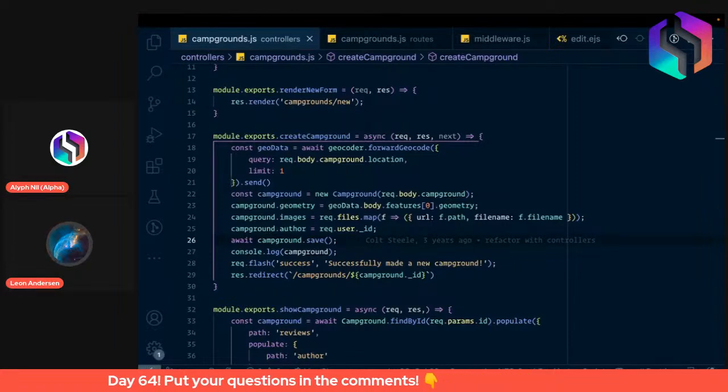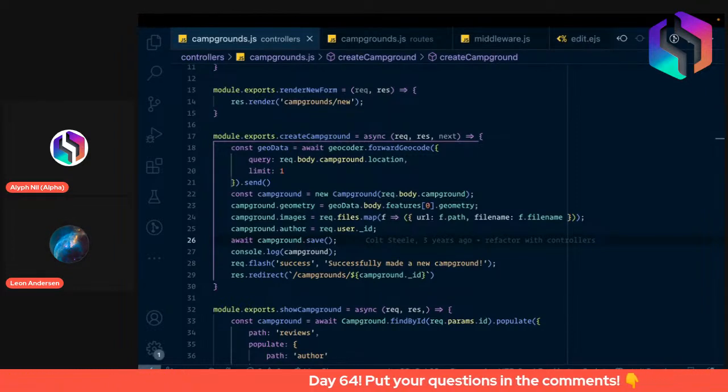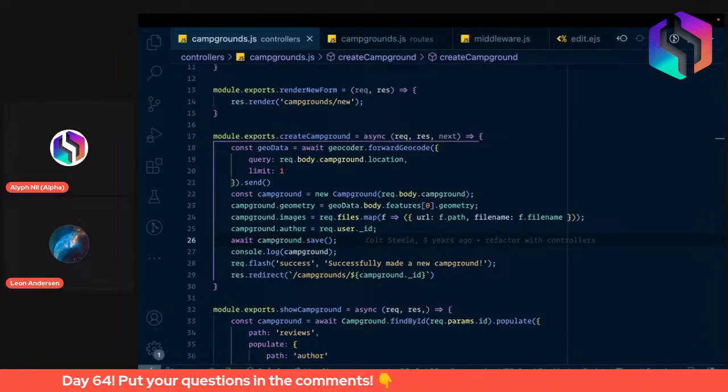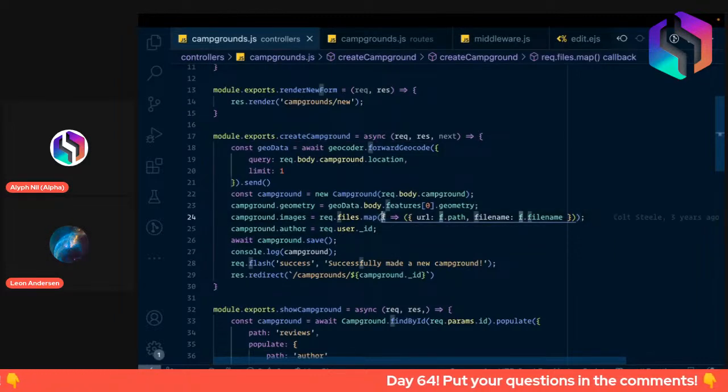I'm just wondering why we can use f in here as the variable, because we want to store it on campground. Oh yeah, we have it at the beginning of the line. We have campground.images. But why? Wait.